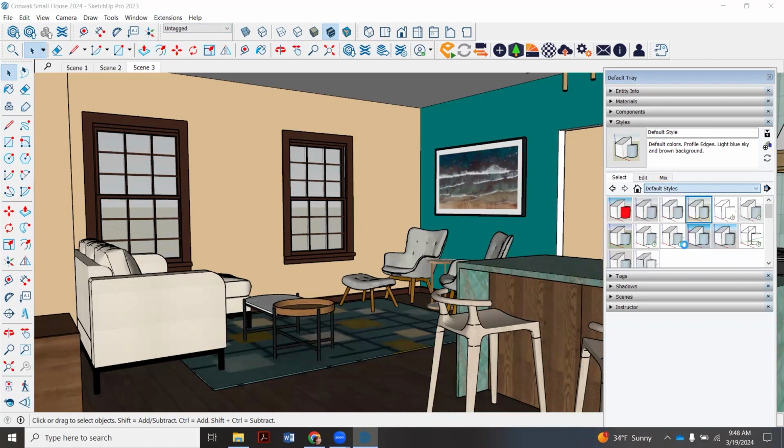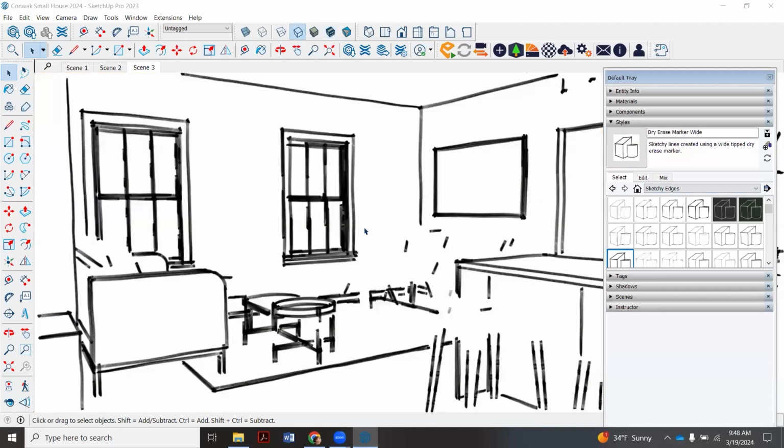I'll show you quickly, but here's one that's called sketchy styles. So if I click on this one down in the bottom left, you'll see in a minute my model will all of a sudden look like it's hand sketched. Again, not ideal for what we're doing today, so we're going to go back to default styles. There's the default one. There's also an architectural one. There's even, I think, interior design. They've added a few over the years. Not a huge amount of changes in these default ones. So we're going to stick to this architectural design style one.